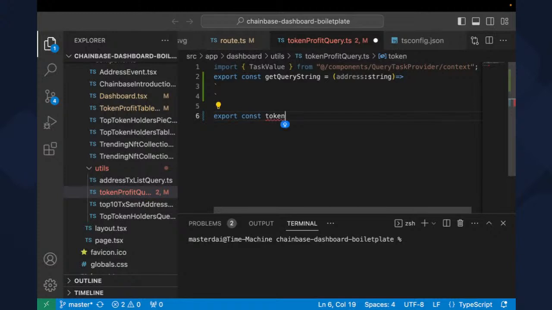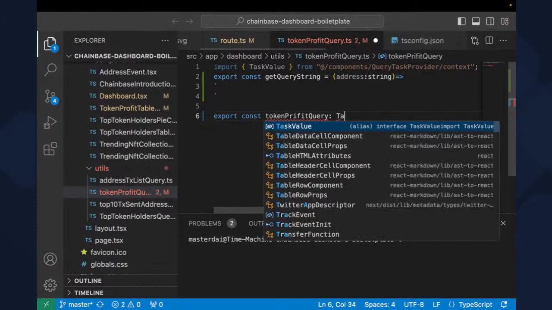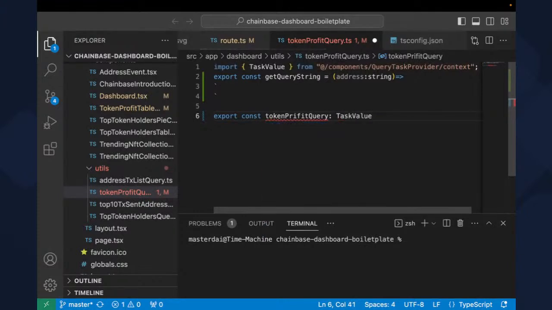this is just called the name token profit query, and ask values equals to here.